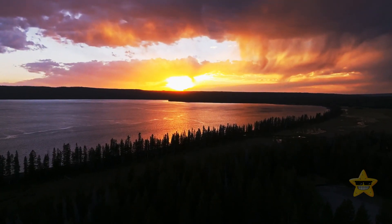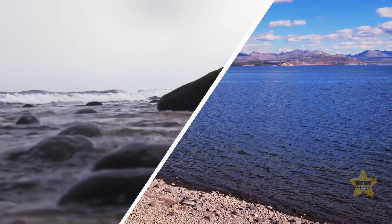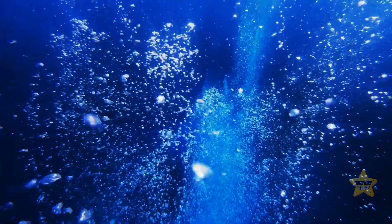Not so long ago, there have been some curious changes in water levels in different parts of Yellowstone Lake. The water level could be rising on one side of the lake and falling on the other at the same time. It looked as if the lake basin was getting lifted by some underground forces.